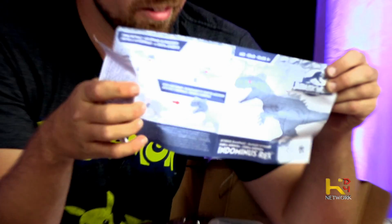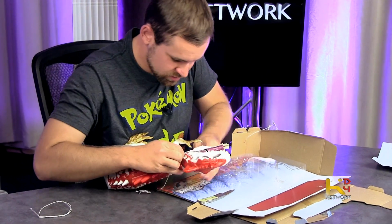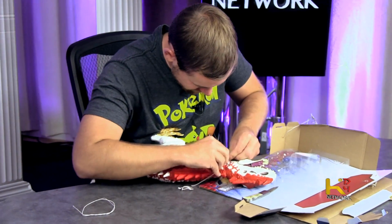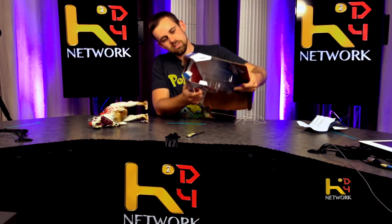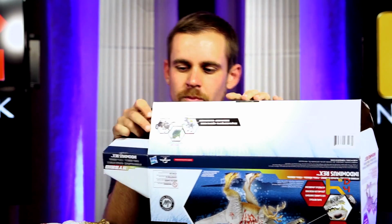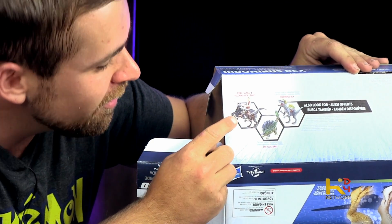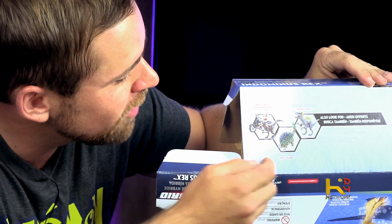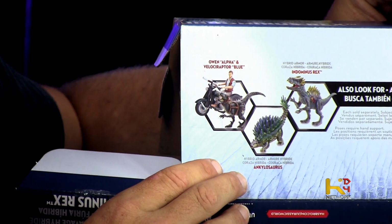It's got a little cartoon-esque design here for the T-Rex, which is kind of lame, especially when you have such a badass sculpt of the Rex. Get the strings off. All right. Oh, also on the bottom of the box here, it has Owen Alpha and the Velociraptor Blue, which has been out for a while. I don't know why they wouldn't put that instead of the rest of the hybrid line that's coming out. And 2 of the armor hybrids, the Ankylosaurus and the Indominus Rex hybrid toy.